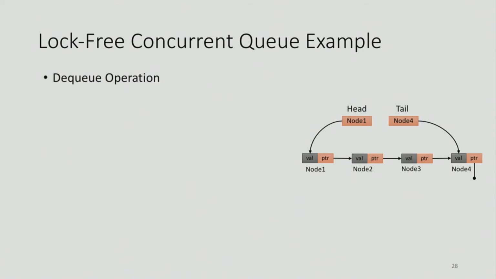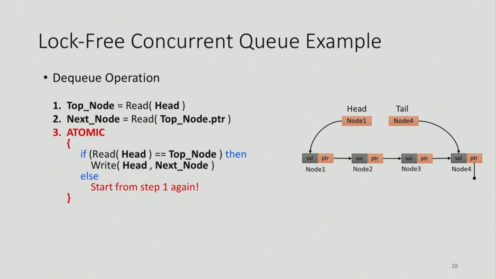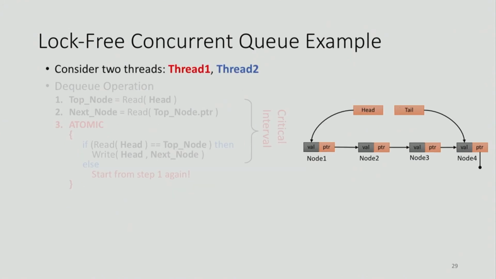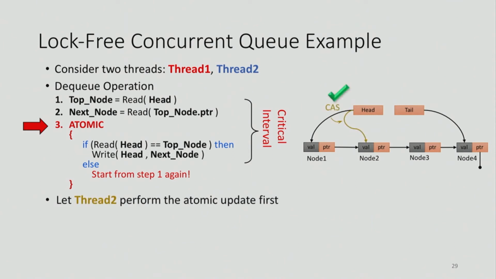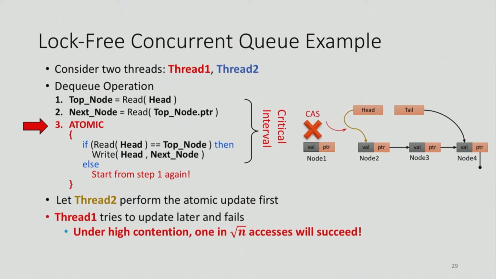Part of this difference comes from the counter example, just mapped onto the queue. On a lock-free queue, you read the head, you look at the next node, and if you want to dequeue, you try to swap this pointer from here to here. In a contended execution, two threads will try to do this at the same time. If they've both read the head, one of them will have to lose, so a thread will fail. In fact, the theory we just saw said that under high contention, one in square root of n accesses will succeed. So this is just mapping out the simple example we did before onto a slightly more complicated data structure, the Michael-Scott queue.